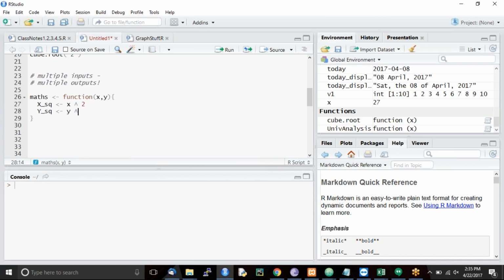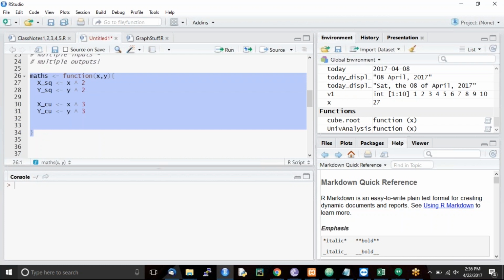Just giving a trivial example to handle multiple outputs. X cube. Now let's say you're finding out squares and cubes of two numbers, that's it, plain.